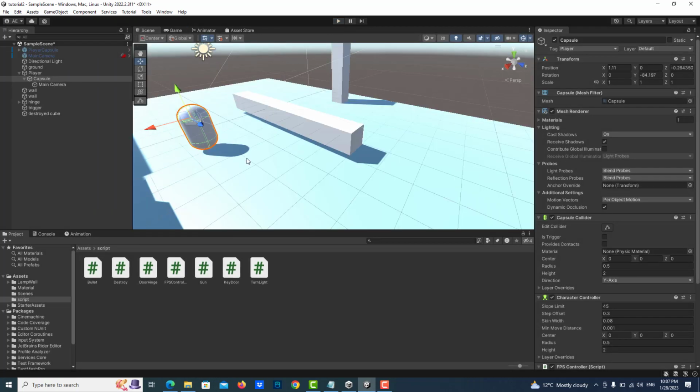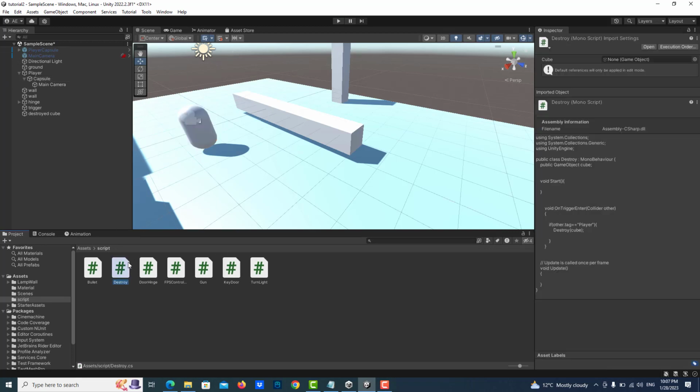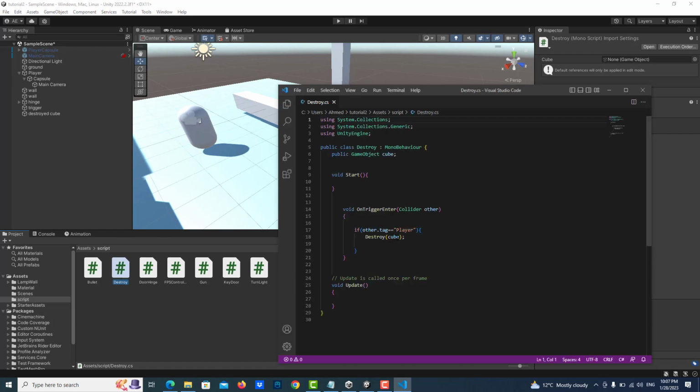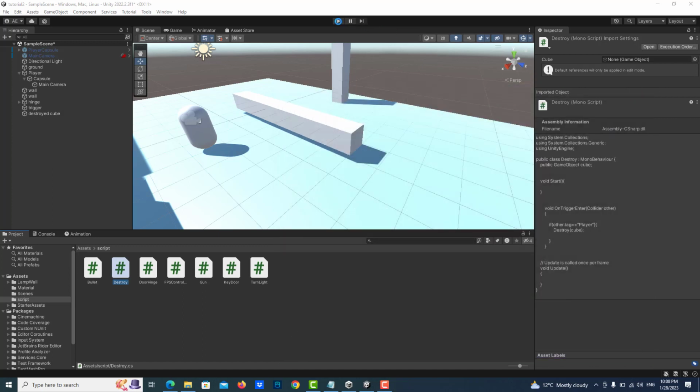You can specify the time for destroying this cube. Let's specify a few seconds. Here in the script you can write a comma, and let's say 5 seconds, 5f. In 5 seconds the cube is going to be destroyed. Let's save, Control S, and exit, and now let's try the game.